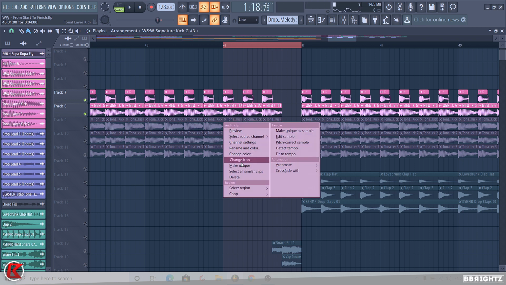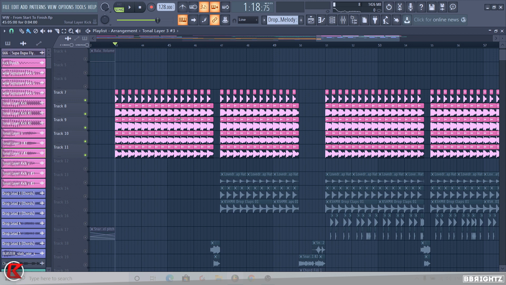So I'm just going to quickly do a quick edit because I don't want to bore you. I'm just making a unique of each kick. So I'm just going to do a quick edit and I'll see you afterwards. So now we've made the pitch changes to the kick. The actual overall kick sounds like this.